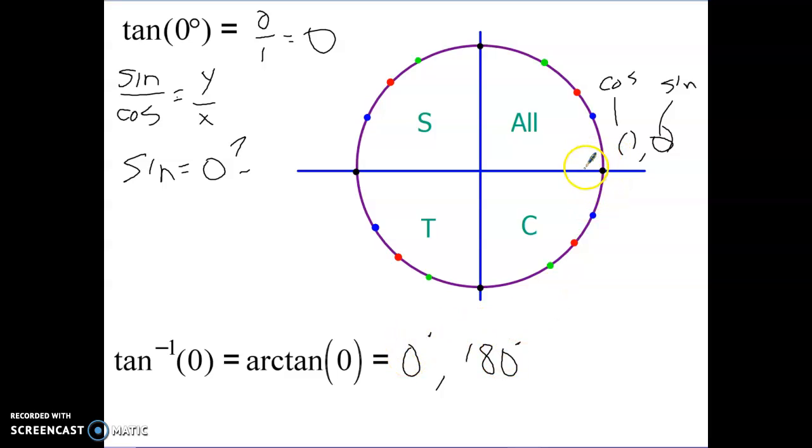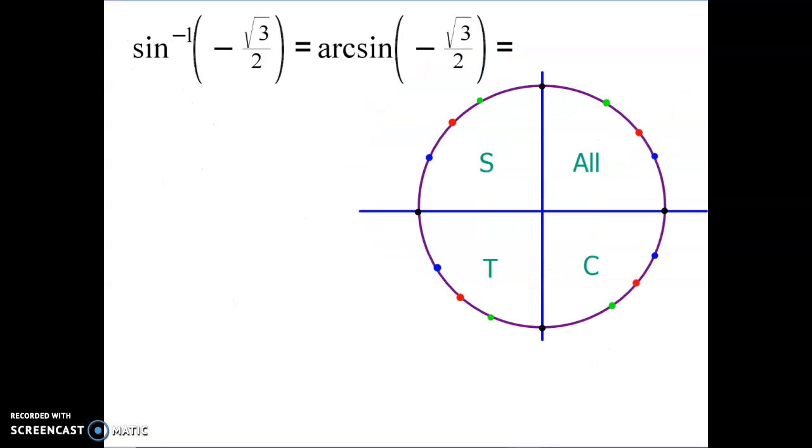Now, I could go around and also say this one at 360. Sometimes professors or computer programs will ask for that one. Sometimes they won't. So you just have to watch what they have in the question. If they write it like this, you see there's no equal to right there, so they don't want 360. If they write it like this with the equal to, then they do want 360. So you just have to watch out for that and see what answer the computer or the professor or whoever you're working with is asking you for.